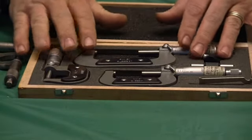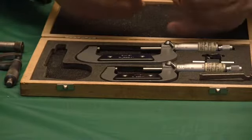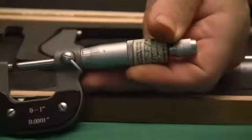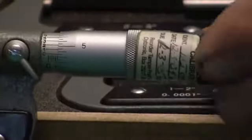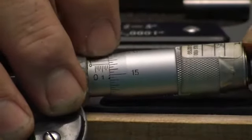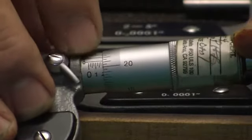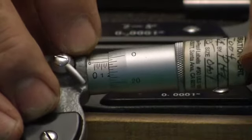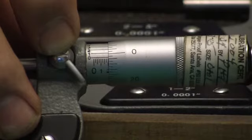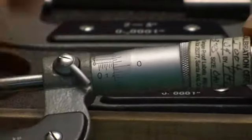I bought this set back in the nineties when all this stuff started coming in from foreign countries, and I know I paid more than fifty dollars for it. But this set is going to be my home-use set. This one is a little unusual — I didn't even notice it until the other day. It does read ten-thousandths, but if you look at the barrel, there are long and short marks — half-thousandths marks. There are ten marks between the numbers instead of five, so those are half-thousandths, and that's why the barrel only goes up to five. A little unusual — these are gonna stay home and my older ones are going in my toolbox.